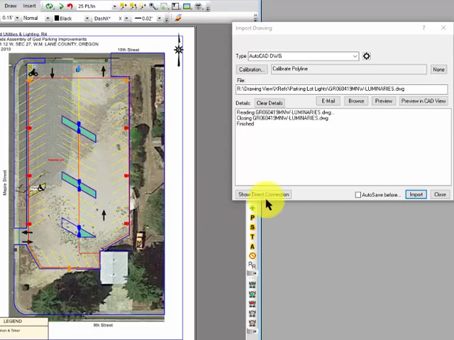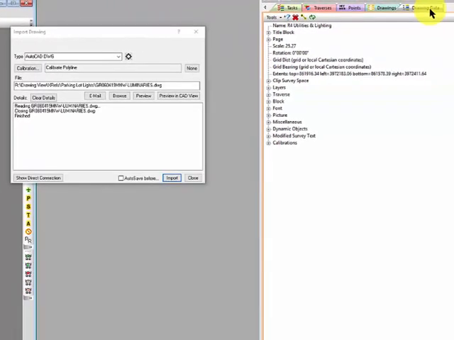So I just wanted to show you that whether you're working in the Drawing Data Manager and calibrating here, or whether you're importing a file into a drawing and using the calibration options here, I can easily coordinate the world and the grid that CAD file is on with the grid that I'm using for my survey, in this case, state plane, and have everything come in exactly right the first time.